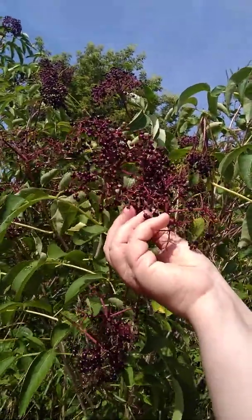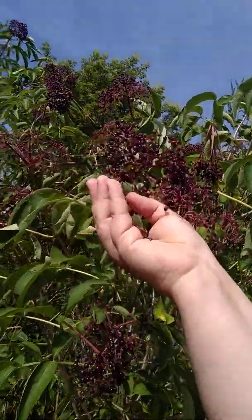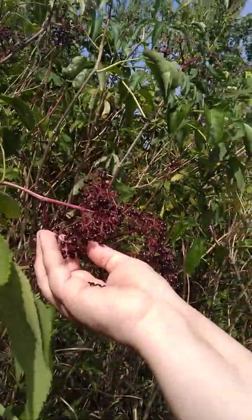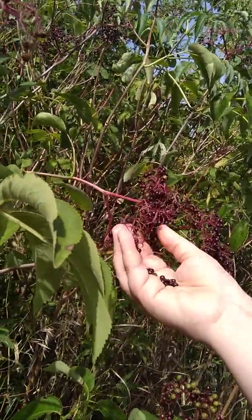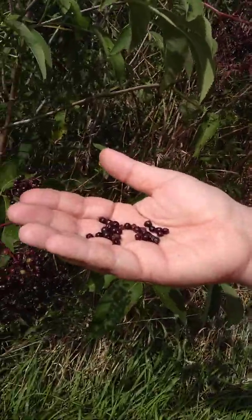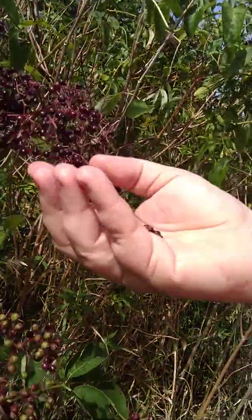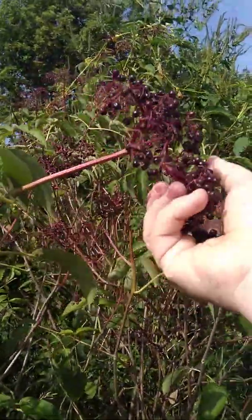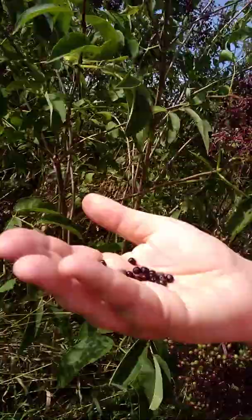And then all you have to do is spread them out on some screening in a protected area so that you can keep track of whether the birds are getting to them or not. Make sure that the birds don't, of course. And just let them dry. And that depends on your conditions, where you're at, how much wind, how much sun, how the weather is. I tried to take them inside when I was drying them, into the garage at least, so that they wouldn't get wet. But if they get wet, you know what? They'll still dry. Not a big deal.